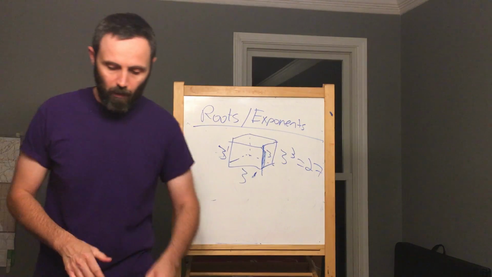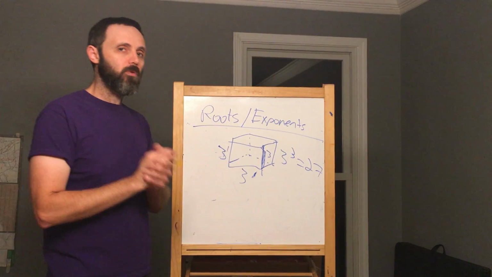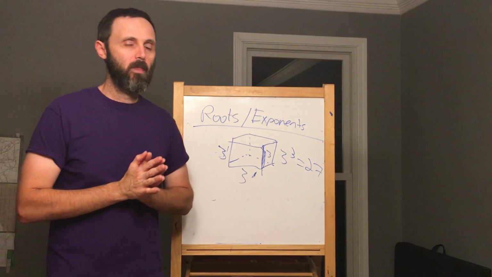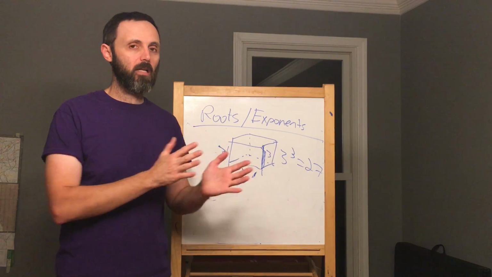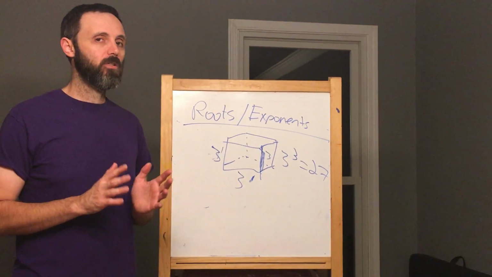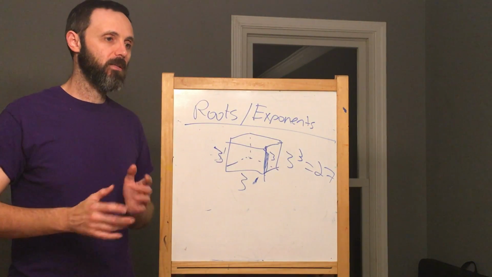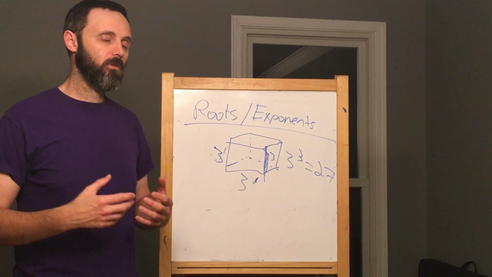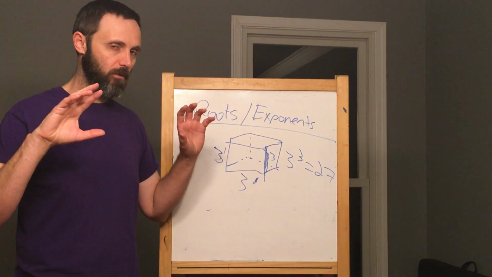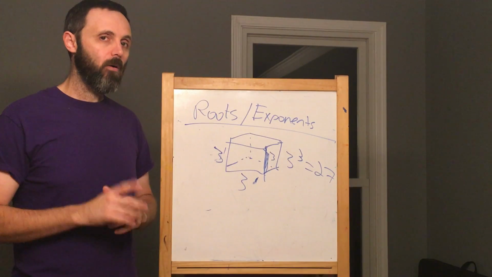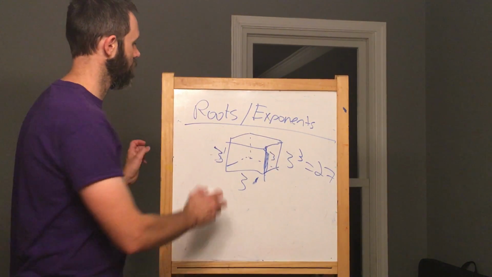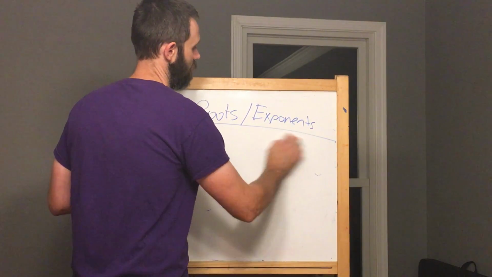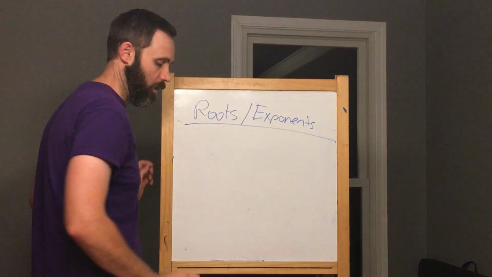Now, roots, exponents, one way to really master these and to be able to do them quickly. A lot of stuff that we've been talking about so far, you want to do a lot of mental math, mental arithmetic. It will save you a lot of time, and not having to be a slave to some of the simpler calculations, or being able to really picture stuff. One way to really help this out, and this is going to take a little bit of practice. Some of this you already know if you've mastered your times tables, right? But I want you to go up higher. I want you to go up a little bit higher.